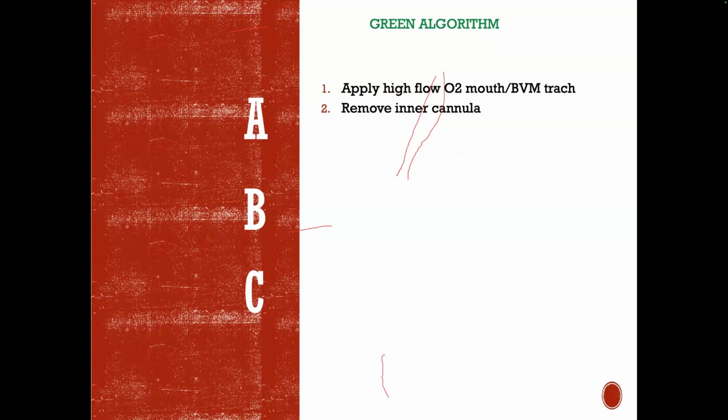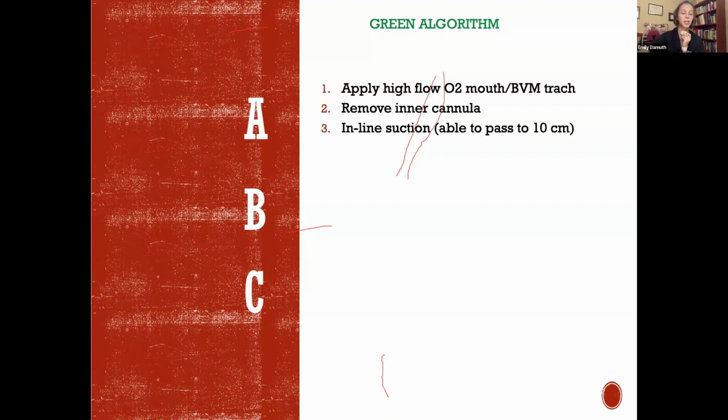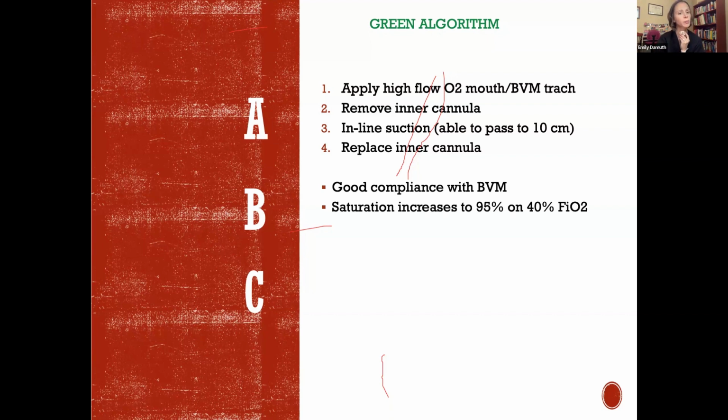Pass the tube. Pass that suction catheter. Yep. So diagnostic and therapeutic. You can pass it all the way to 10 centimeters, hub it, get a ton of secretions back, suction out the airway, and put that inner cannula back in and start bagging. He's easy to bag. Seems to be doing a lot better. So SATs come up, and at this point I'm thinking, this is great, right? Because I'm not comfortable with trachs in my 3rd month of fellowship. So we have good compliance with bag valve masks. The SATs are good. Get him back on the vent. He seems to be doing okay initially.